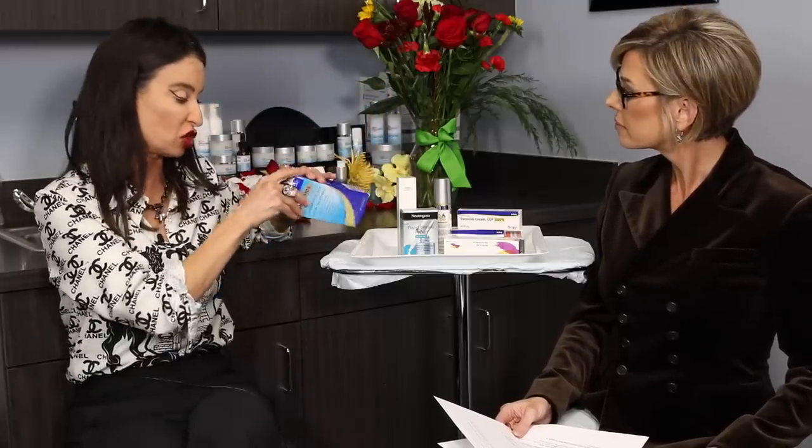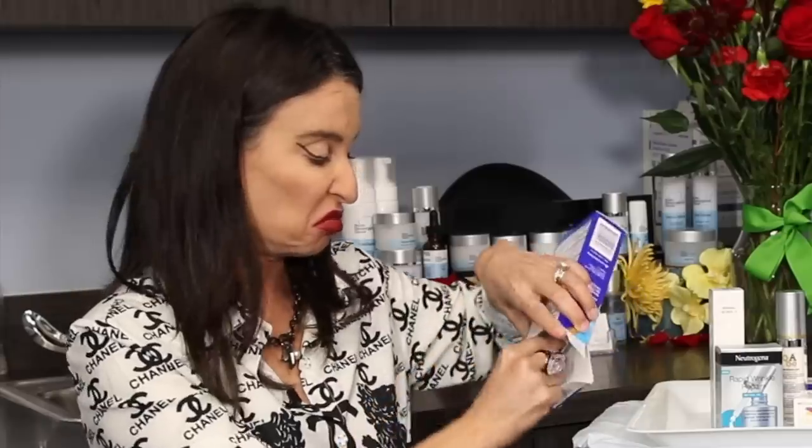Okay, and the last question, price point: do you have to spend more to get more? No, you absolutely don't. This is something I make very clear to my patients here. Skincare for good skin shouldn't cost you a lot of money. This product here is about $18 to $20 max. Different is $35 to $39. And this tube, it's a large tube, should last you three to four months. All you use is a pearl size 2 to 3 times a week. All we use of this product is 1 or 2 drops at night.